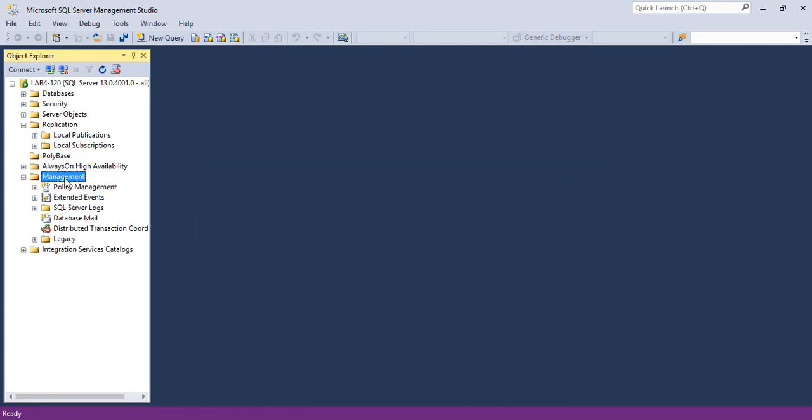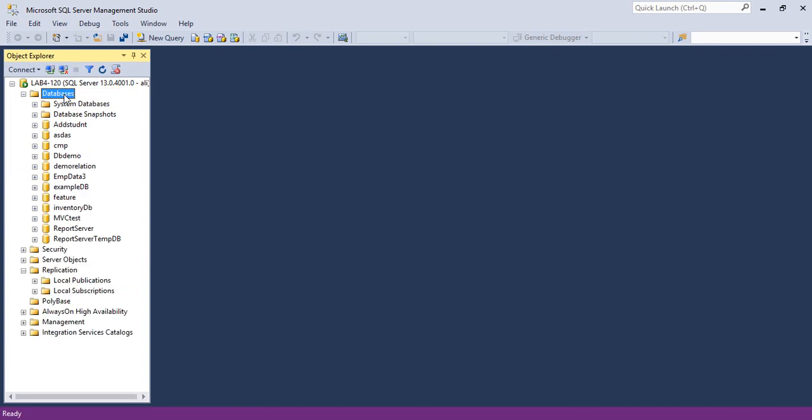Let me tell you about the management. Here you can specify the policy management. You can create policies, you can do events, you can see the logs of SQL Server, and you can use other functions also. So these are all advanced concepts. The purpose of this workshop is to give a roundabout on this database folder, and here you can manage everything. In this particular workshop we can see the entire things with respect to the databases that we have and the databases that we create here.